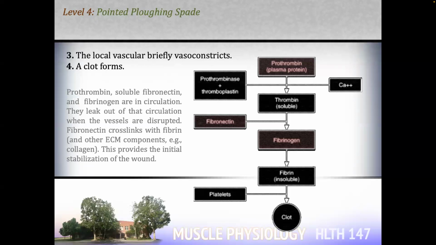The prothrombin gets converted into thrombin through two enzymes, prothrombinase and thromboplastin. You see calcium in the diagram too on the right side, because the assembly of the prothrombinase enzyme, that complex, is calcium dependent. A bunch of proteins are bound together with calcium. This is linked to that. That thing's linked to that other thing, using calcium. But you don't need to know that. Ignore the calcium stuff. It just happens to be there.